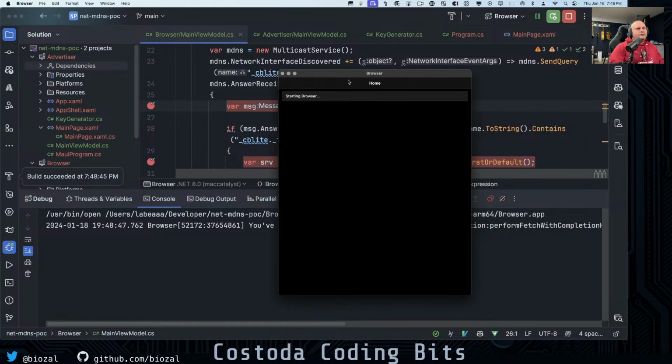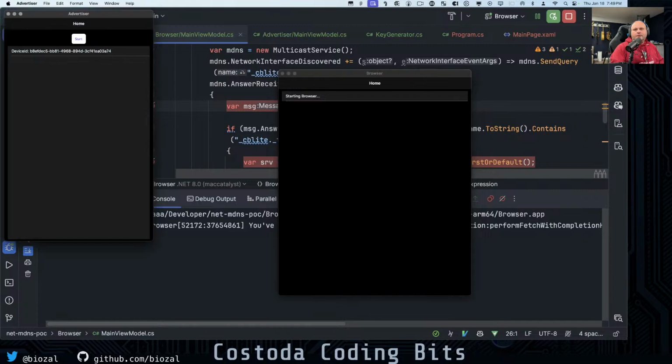It does take about 30 seconds for the messages to get picked up by the browser. The advertising service has a certain timer that it ticks off and rebroadcasts messages out. It's not every second, otherwise your network would be flooded with that, right? So there's a little bit of a delay where the service has run for a little bit before you pick up a message. A little hydration here. Let me make sure, is the advertiser running? Advertiser should be running. That's browser. Where's advertiser? Oh, advertiser isn't running. Let's start advertiser. Now it's running. It'd help if I started the advertiser.